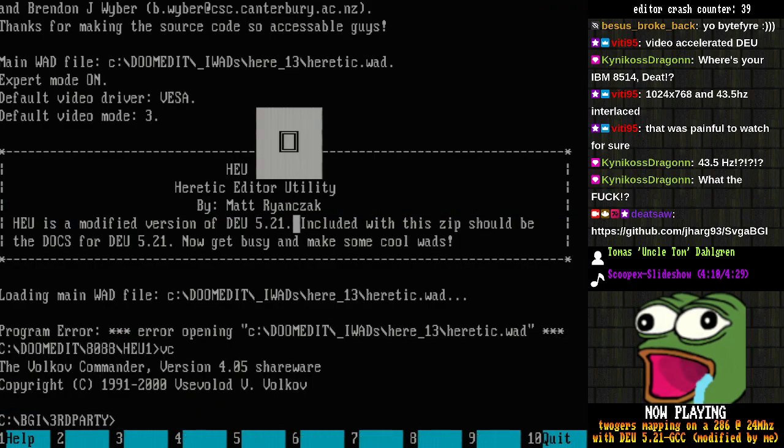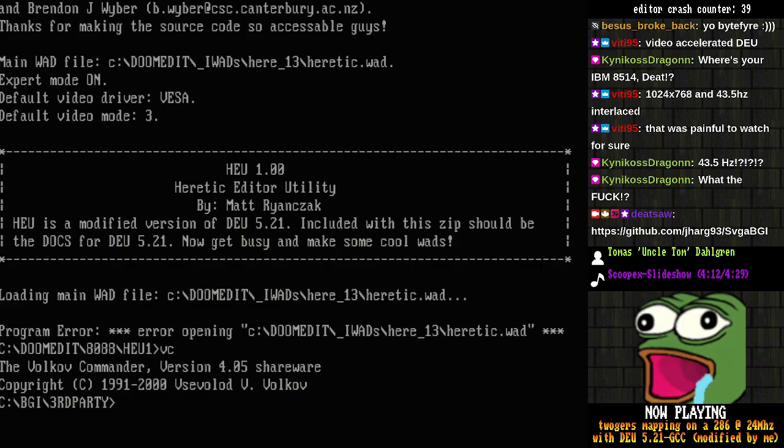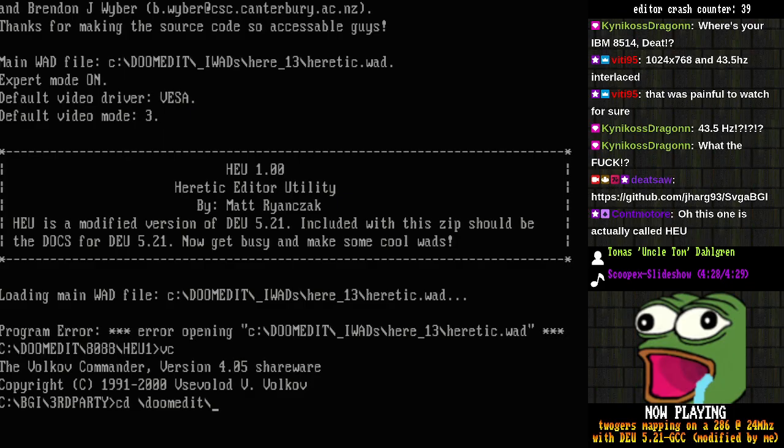So yeah, 7 different hacks of DEU for Heretic support. 5, or was it 6, for replacing Doom 1 with Doom 2?